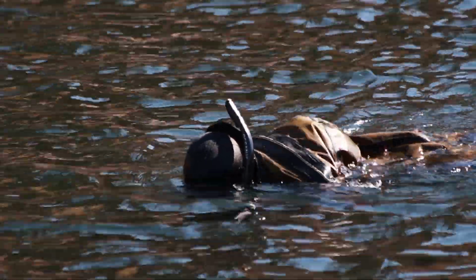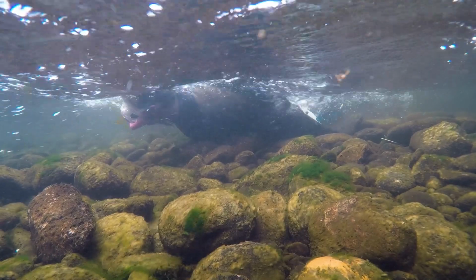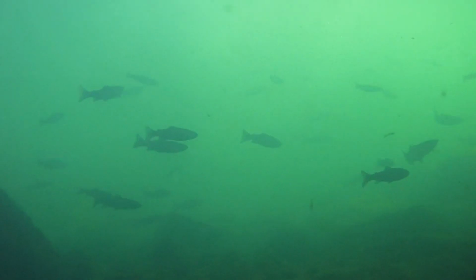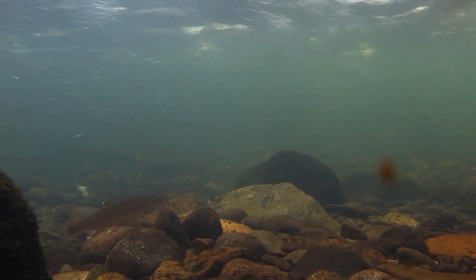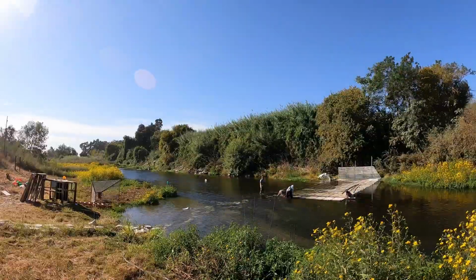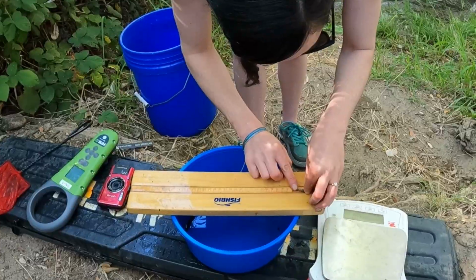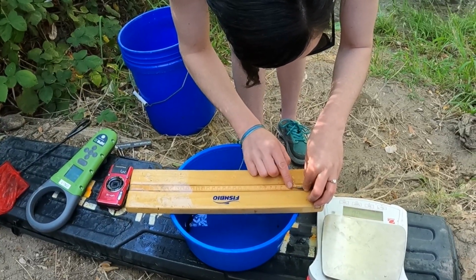When it comes to monitoring the resident rainbow trout population, we use snorkel surveys, which are a means of having biologists go out into the field and basically count the rainbow trout and get an idea of their relative abundance from year to year and season to season. So even though there's an abundance of data from many years in the Stanislaus River, both on steelhead and rainbow trout, there's still questions we can't answer about the population in that river, and there's still additional work that needs to be done to collect the information necessary to understand how the steelhead in that system are doing.